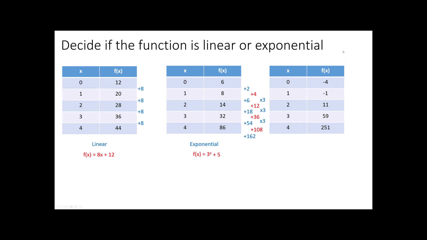How about this last table — is this linear, or is this exponential? It grew 3, 12, 48, and 192. That's a growth of 9, 36, and 144 — the rate of growth is changing by times 4 every time, giving a plus 576 the next time. I can write an exponential function for this one. Since it's times 4 every time, I know that 4 is my base. 4 to the 0 power is 1; 1 minus 5 is negative 4. 4 to the 1st is 4; minus 5 is negative 1. 4 squared is 16; minus 5 is 11. 4 to the 3rd is 64; minus 5 is 59. 4 to the 4th is 256; minus 5 is 251. We can create our exponential function once we know this pattern.